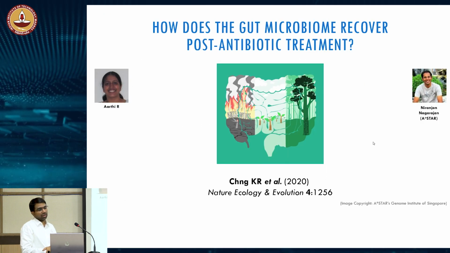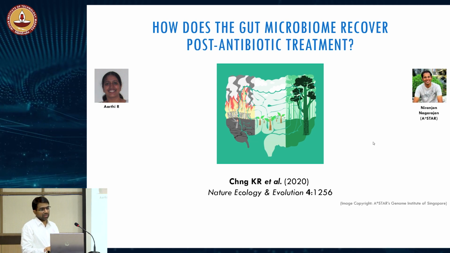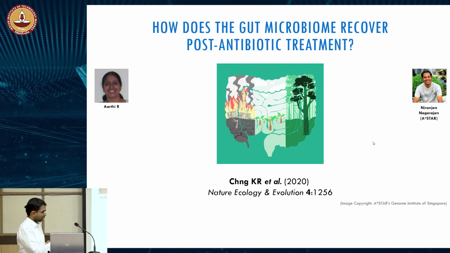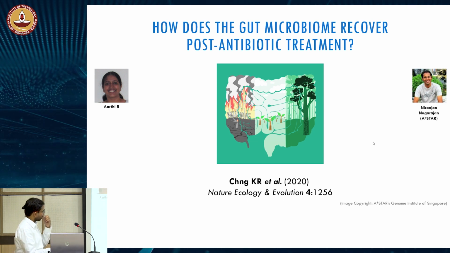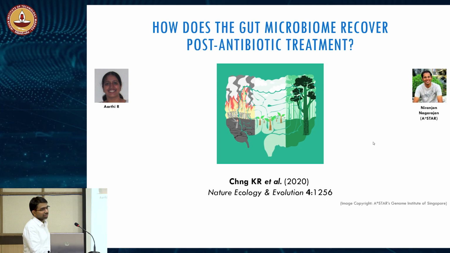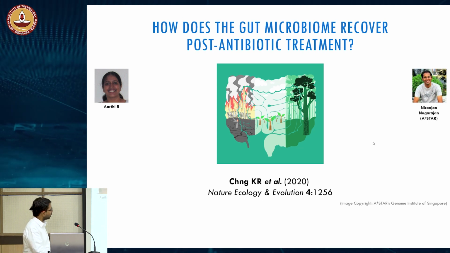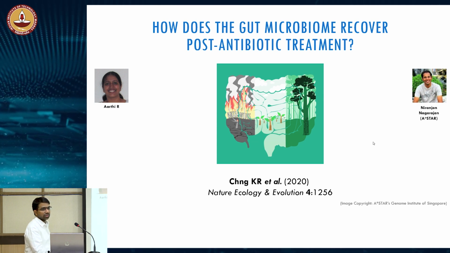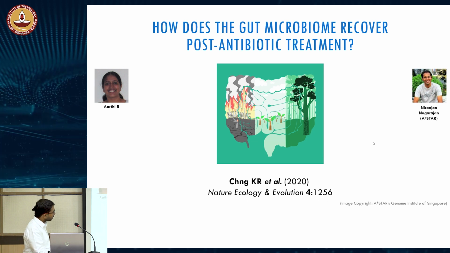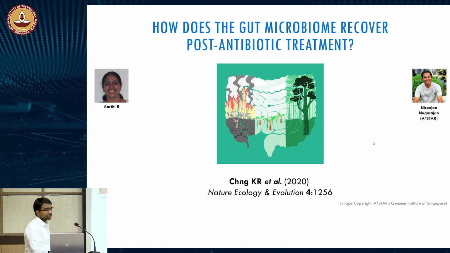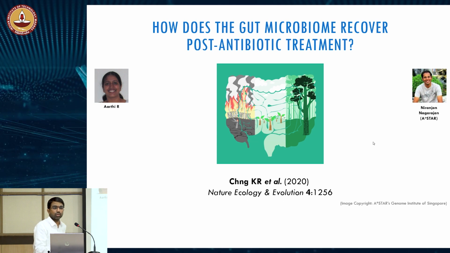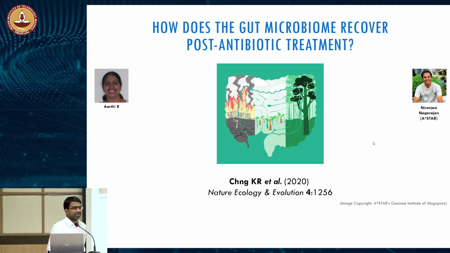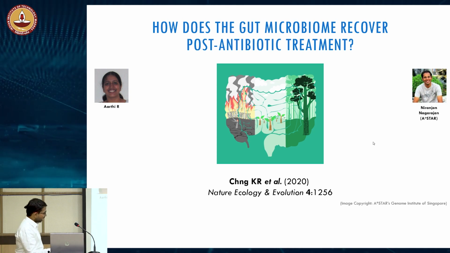One very interesting study we were a part of was, how does the gut microbiome recover post-antibiotic treatment? If you see this cartoonish thing here, it shows a forest fire. They liken an antibiotic treatment to the gut to a forest fire, and then following a forest fire, the ecosystem slowly recovers, and similarly the gut also slowly recovers. And you'll be surprised that this takes as much as 12 months to a year, even 2 years post antibiotic treatment, and by that time you probably have had another dose of antibiotics. So it's a real challenge.